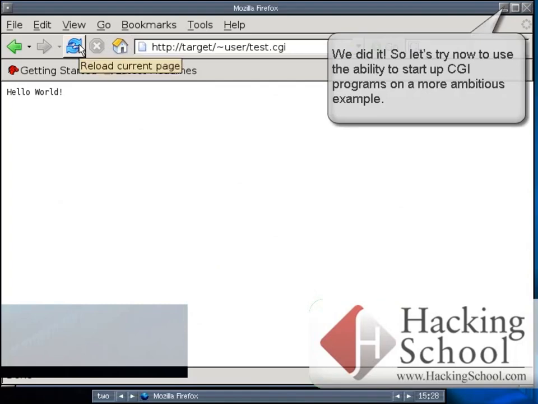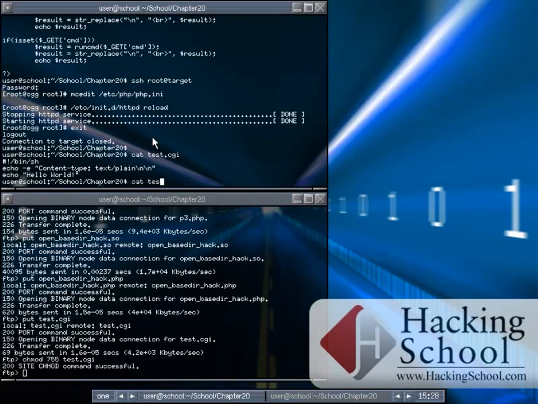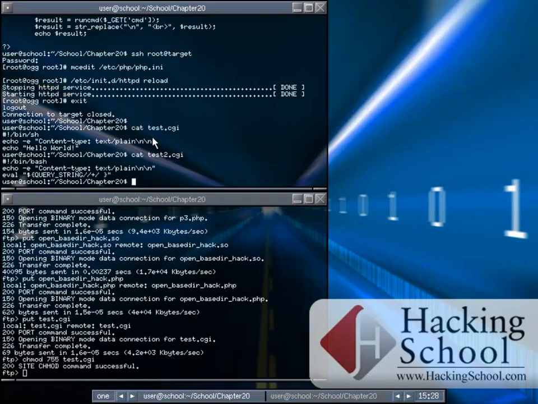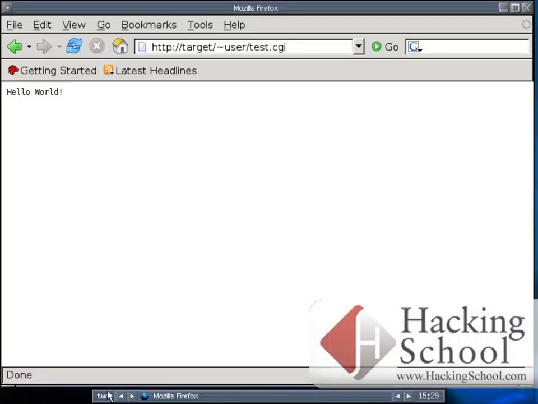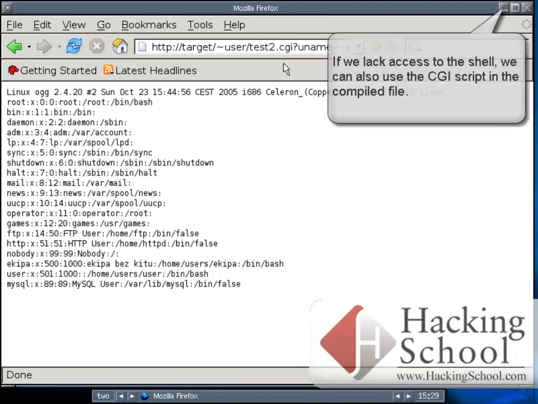So let's try now to use the ability to start up CGI programs on a more ambitious example. If we lack access to the shell, we can also use the CGI script in the compiled file.